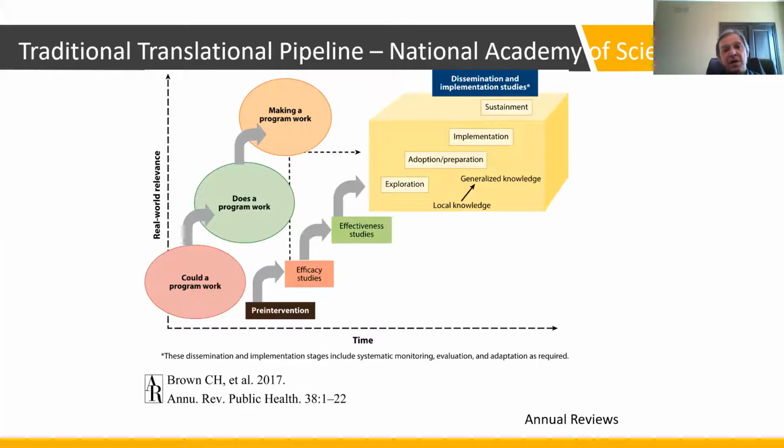This is a good way to present the idea of dissemination and implementation research together with all the other types of studies that we are involved in. If you think about the traditional clinical trial, they will be more in this efficacy study area that you see here, the efficacy area, little square. Then you have the effectiveness studies, which are studied the same ways. And I'm going to show you that dissemination and implementation research can be done together with efficacy and effectiveness trials. It's called hybrid designs. We're going to go over that later.